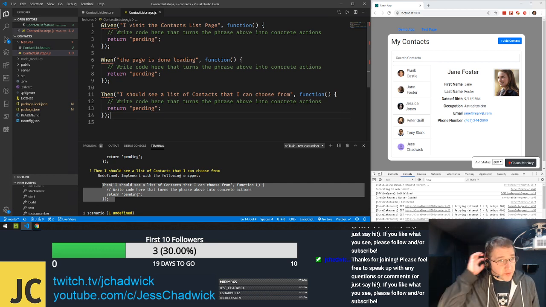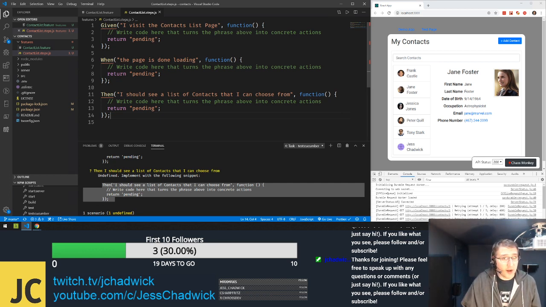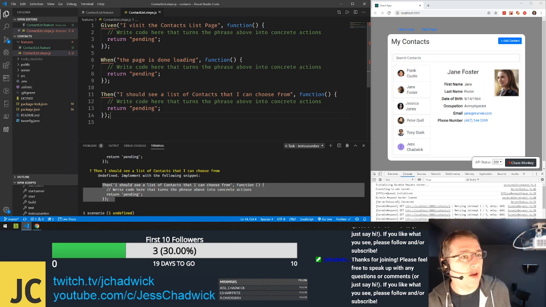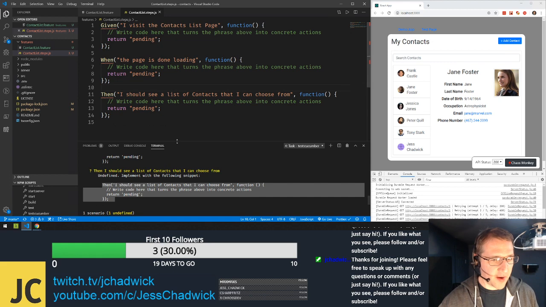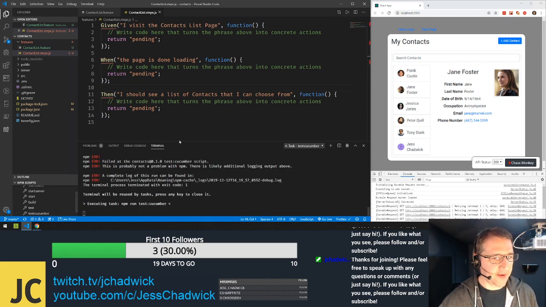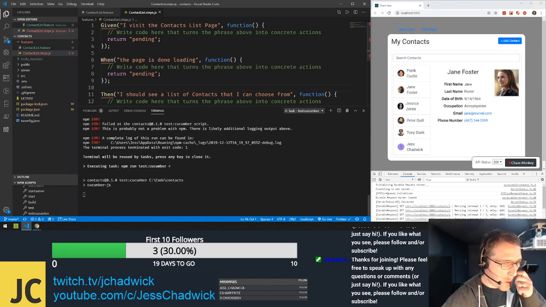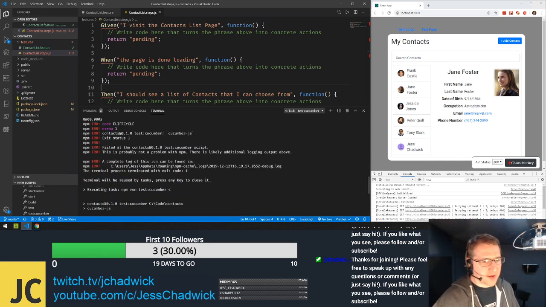So those are functions. They're just functions, right? So I call a function given, when, then. So I'm going to register this text as a given step. So whenever I see this step, I'm going to execute this function. And then likewise for each of these other ones. So now when I save this and rerun, I don't think it's actually going to find it. But let's see. Because these files need to be in a certain place.